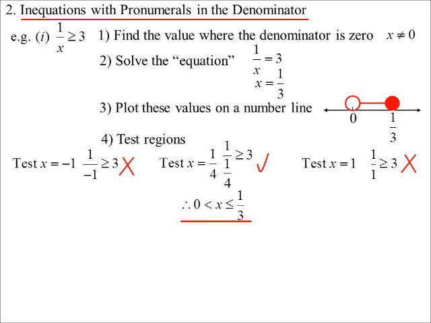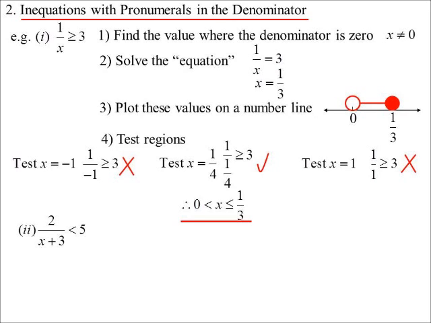The most successful way is this method of critical points. The majority of people will do it the other way, and people will get it right, don't get me wrong. But the most successful method is simply to do this, because all you're doing is saying, hey, bottom of the fraction can't equal 0, and I just solve it like an equation. Gets me the key points, and I just test. So let's have a look at another one.